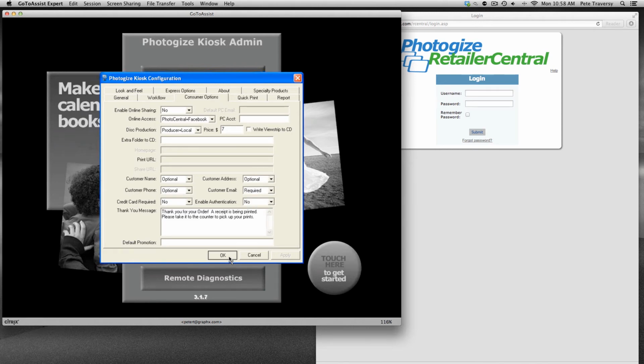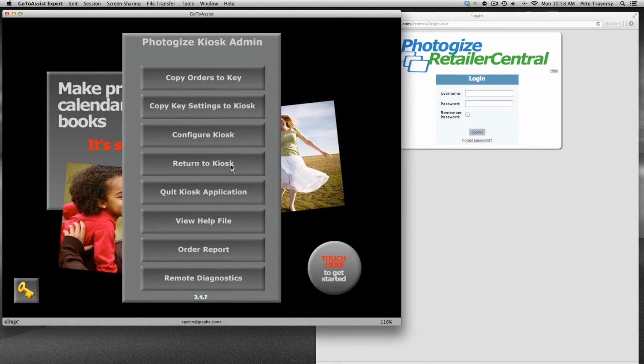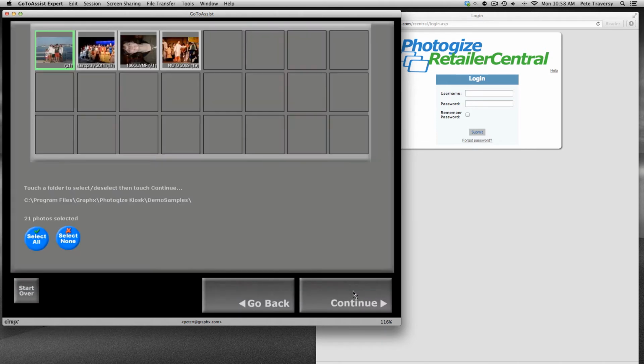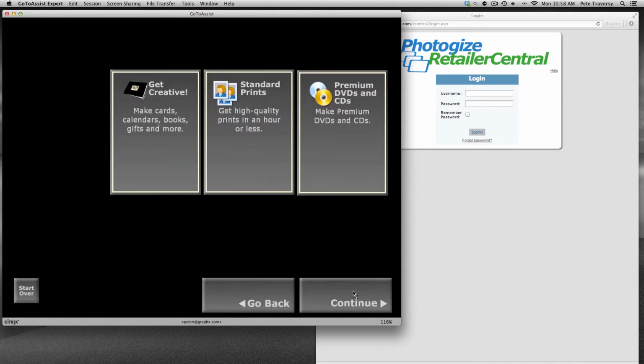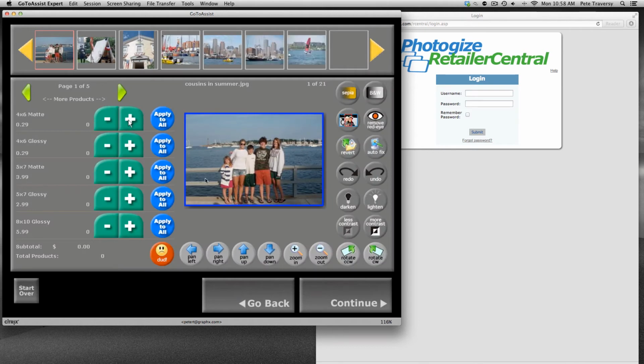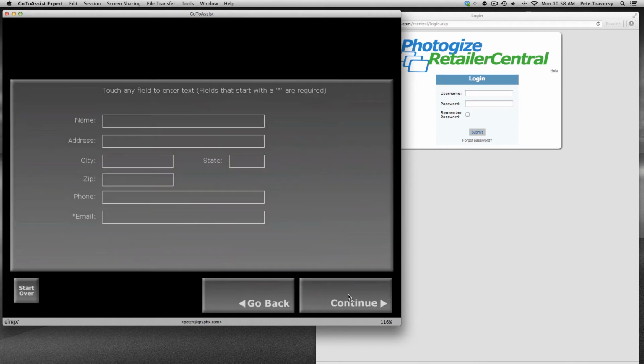If I click OK and return to my kiosk, now when someone comes up and tries to place a print order, standard prints, custom, I just want one of that. I could proceed. It's going to give me this page that asks for this information, and the only information I have to put in is this email, but I'm going to put it all in here.